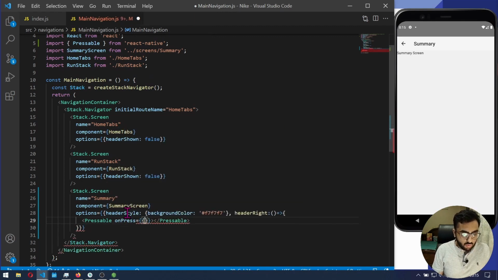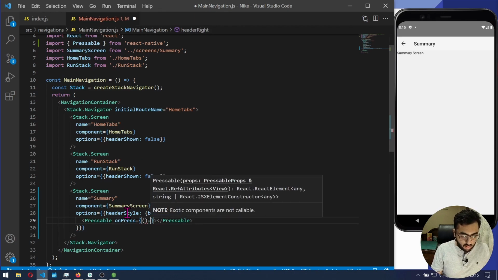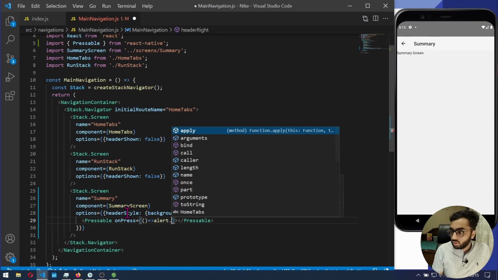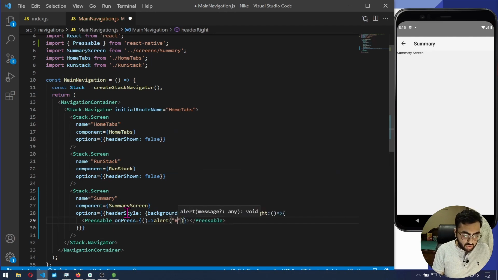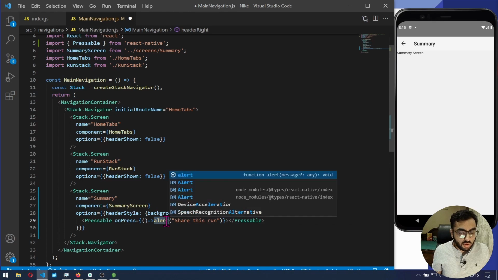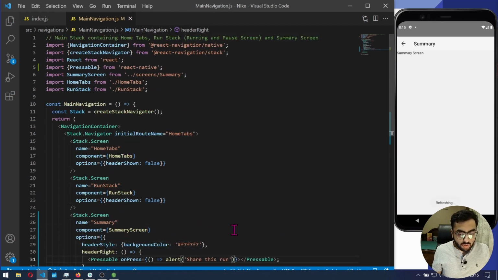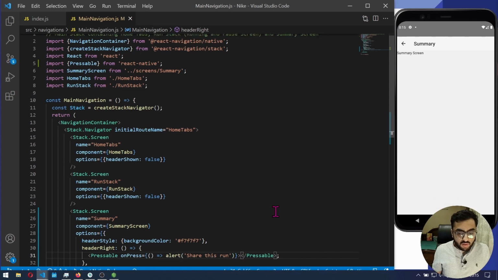On press we want it to say alert dot, we need alert and share this run. Now let us import alert also. Alert, okay. And inside of this we want an icon of share button.